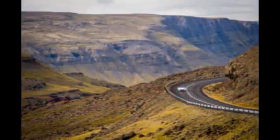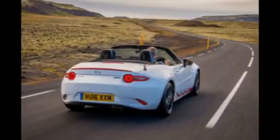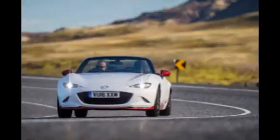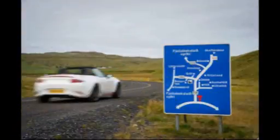The engine, all 1,496 cc, 129 bhp and 111 lb-ft of it, completes the picture. Shock horror. It's no firebrand, but it suits this car so sweetly. Naturally aspirated, it delivers what power it has so smoothly and, this word again, precisely, that it's hard not to pause for a moment and think dark thoughts about turbos.